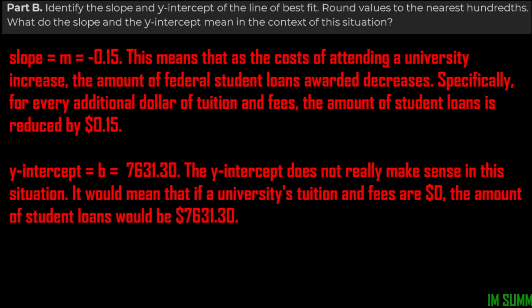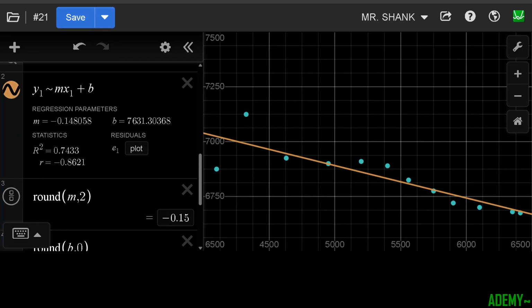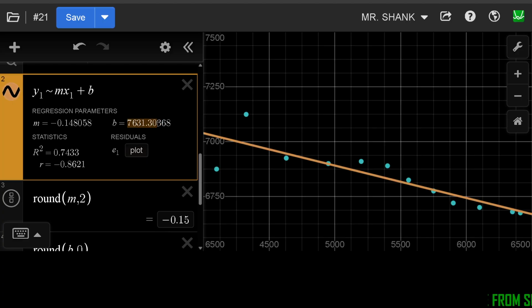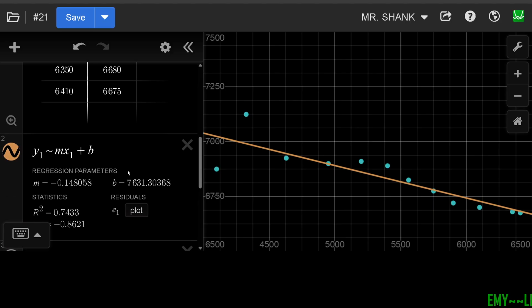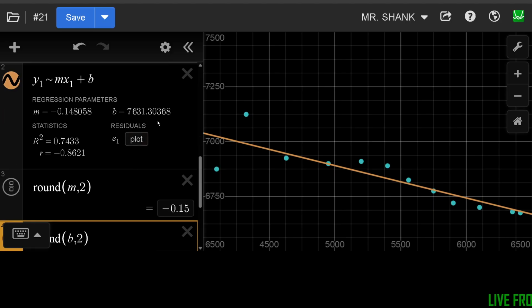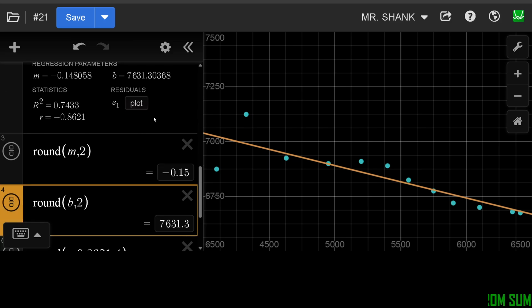I think they're getting that from the dollar amount. Let me show you on Desmos. They're getting that from this value here. So if you wanted to round comma 2, you certainly could. In the answer, it has that it's rounded comma 0, so it's either one that you want to do. Again, in your equation, I would say to just round comma 0.